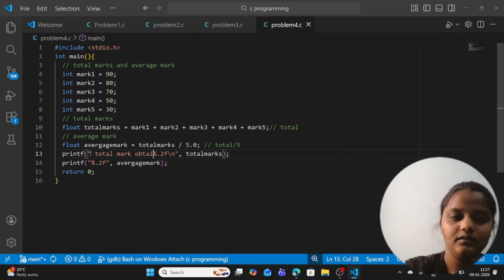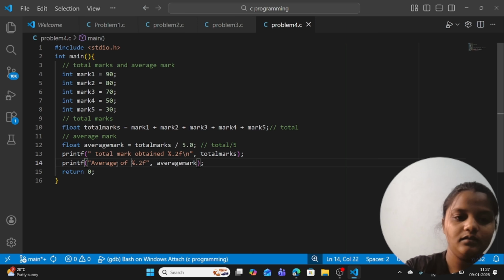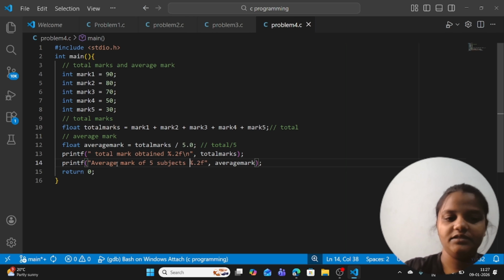Total mark obtained, then average mark of 5 subjects.